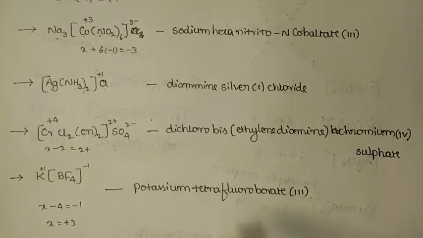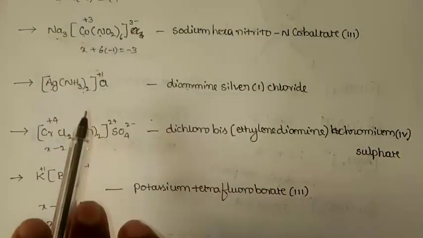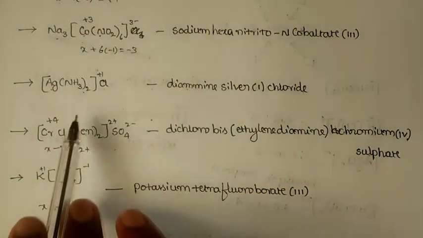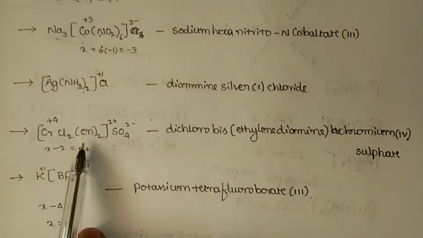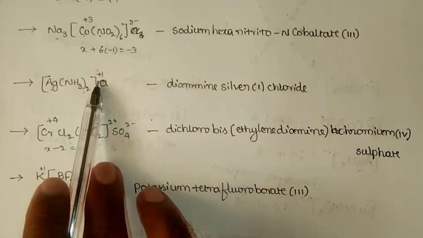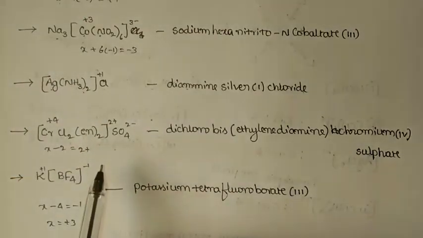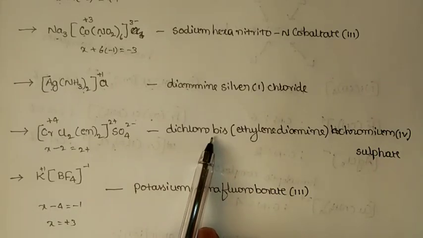So in this way, I can give the names for any coordination complex depending upon whether the ligands are homodentate, that is monodentate, bidentate or polydentate, whatever it may be. One important thing should be noticed is whether the ligand is complex or a simple one. If it is complex, we have to go with the prefixes bis, tris and tetrakis.